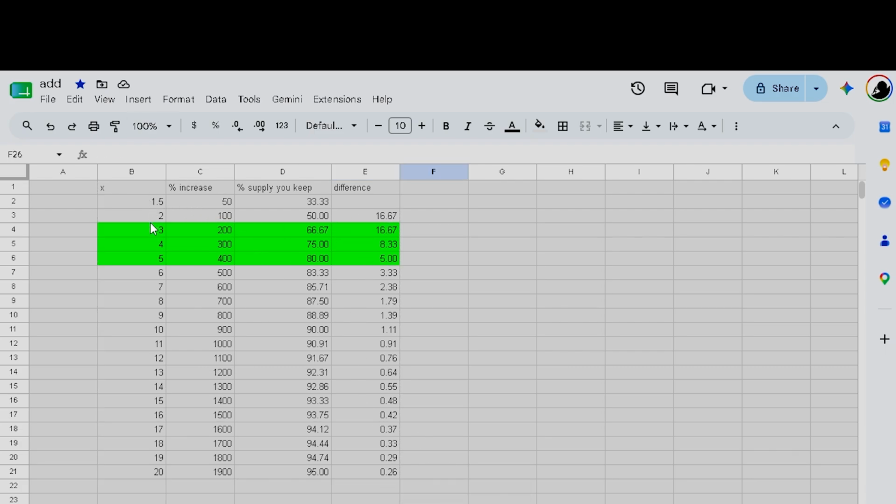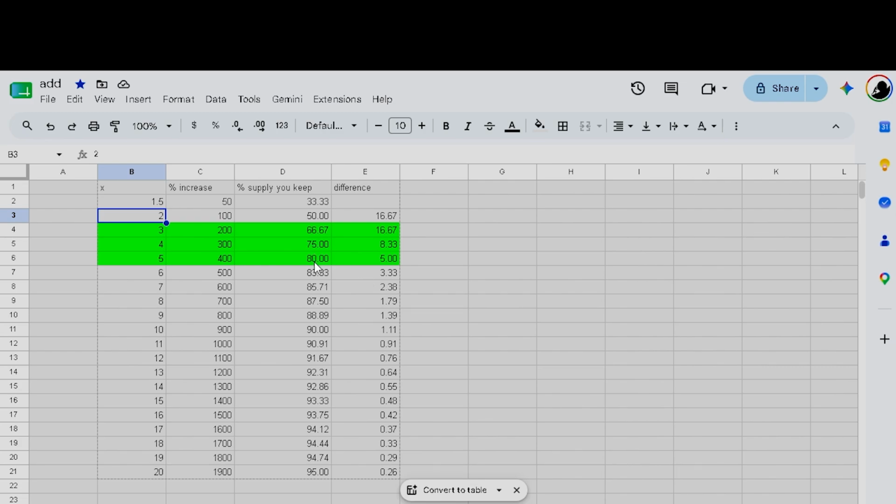So this column is the X's. So this is a 1.5X, a 2X, a 3X, 4X, a 5X, right? This is the X basically represented as a percent, right? So this is the percentage of your initial buy supply that you get to keep. And I basically made a column for the difference if you subtract this number versus this number, right? So let's say you took it out at a 3X instead of a 2X, you get to keep 16% more of your supply. I think that's how it works.